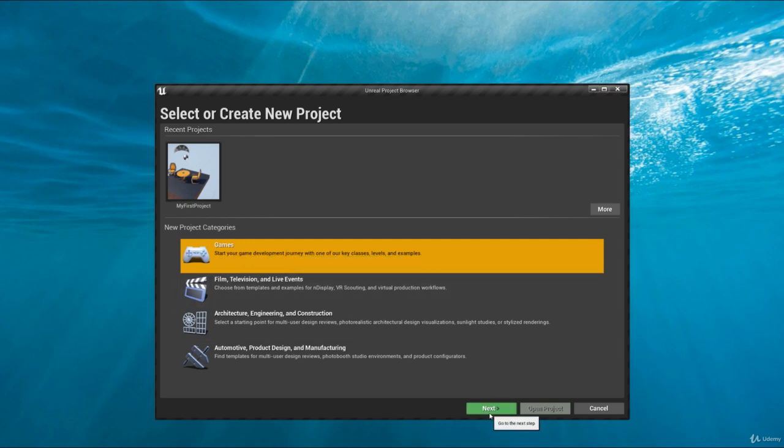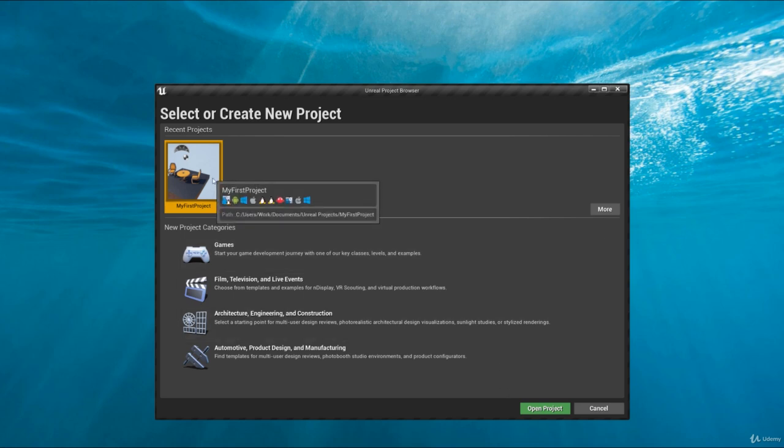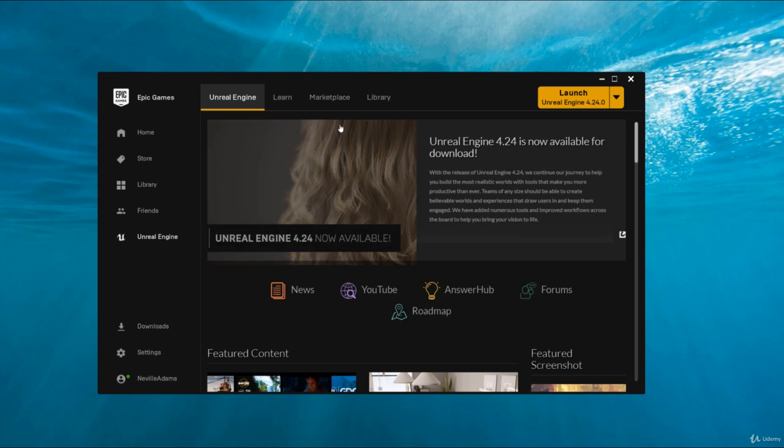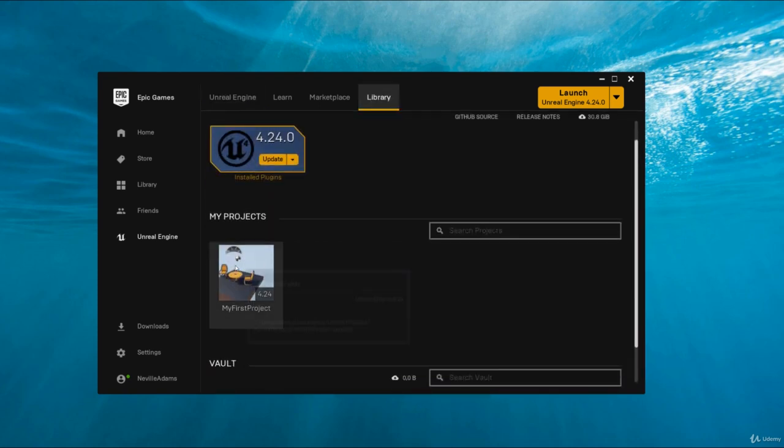So you can click on that, and now you can see we can click Next. Or you can click here, open that project from here. Okay, or what you can do, you can open it from the launcher. You can right click on it to get more options. You can open it here, you can show it in the folder, you can create a shortcut, you can clone it, which basically means you can create a duplicate of that. That's useful if you want to make changes without affecting or potentially changing your original project in a way that could set you back. So that's a good idea in that case to clone it instead.